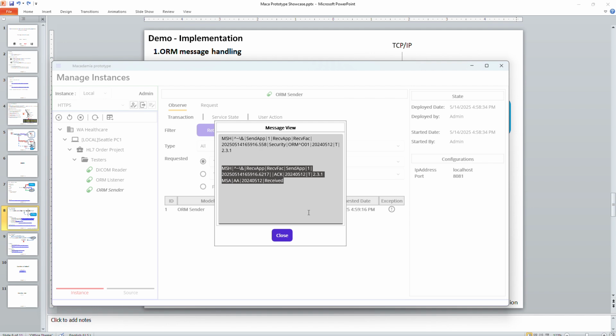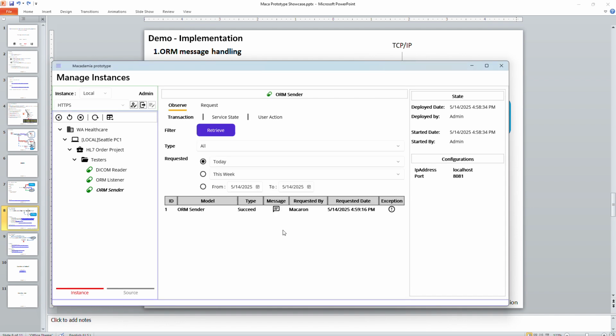the ORM message. For this message, even though we sent the entire ORM message, by design, MACA doesn't store any information other than the MSH header. Because it is sensitive, it may be a violation if the information is stolen, because Maca run uses the embedded SQLite database. It can be viewable with other users. So it just saves the message header only.